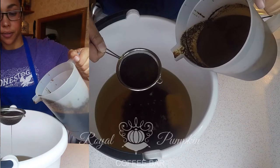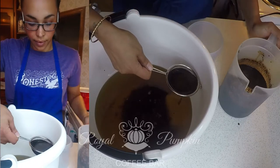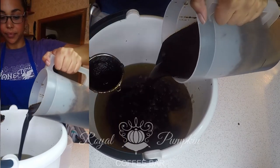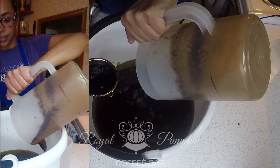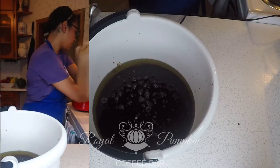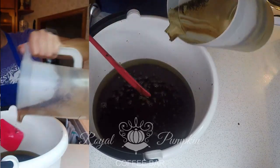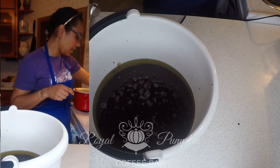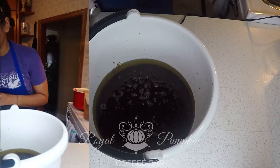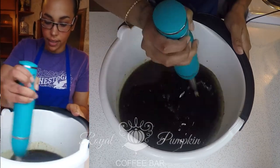This was going a lot faster the first time I did this. You know what? Let's just do it all. See what happens. Just get every last bit of this. I forget how I did it last time. I think I did exactly the same thing that I'm doing now, but it was a little while ago, I just kind of forget. So I'm just going to go ahead and give this a good mix up.